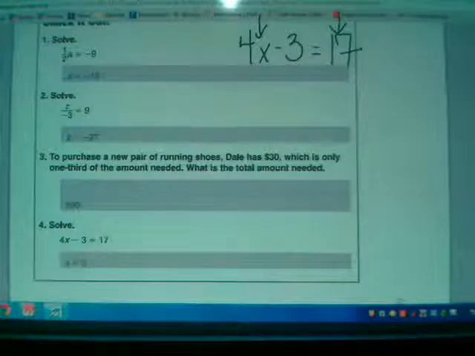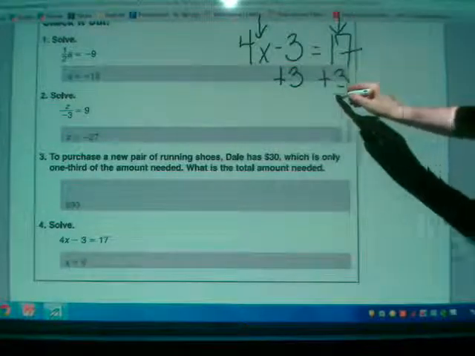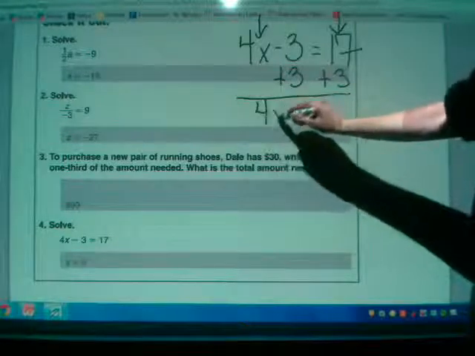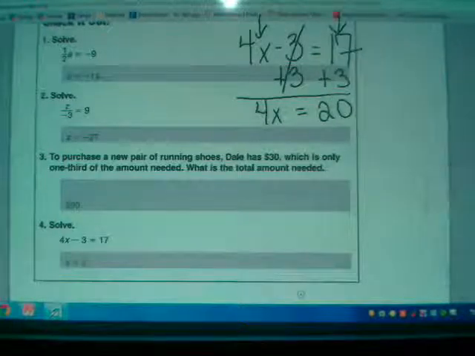Well, as far as moving things, remember all the other rules still hold. And the rule that applies there is that when I want to move something to the opposite side, I do the opposite. So that's where I'm going to go here. Since 3 has subtraction in front of it, I'm going to add 3 to both sides to make that happen. So when I do that, I get 4x equals 20. Notice the minus 3 and plus 3 cancel each other out and make that disappear from the left side, as in the left side of the equation, left of the equal sign.